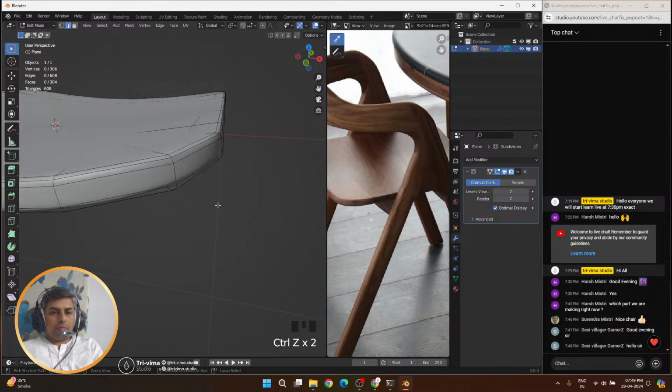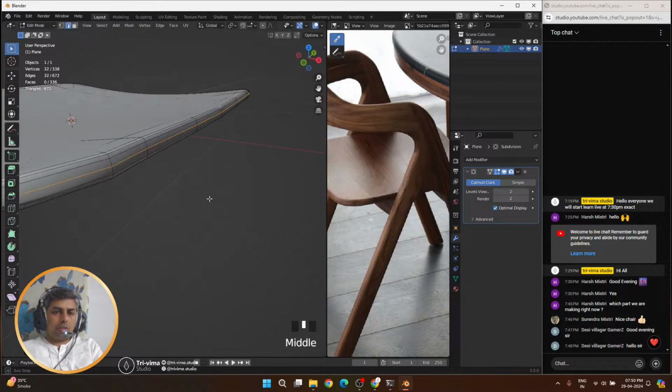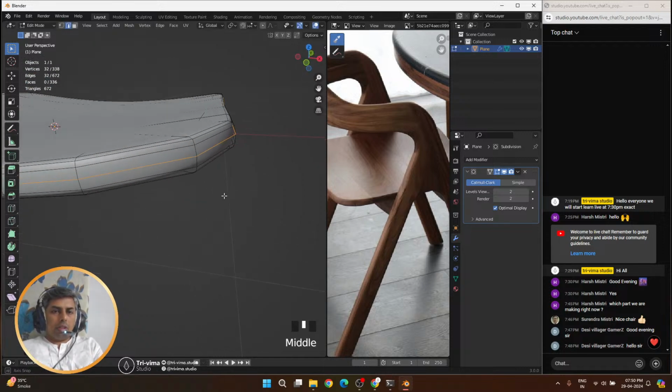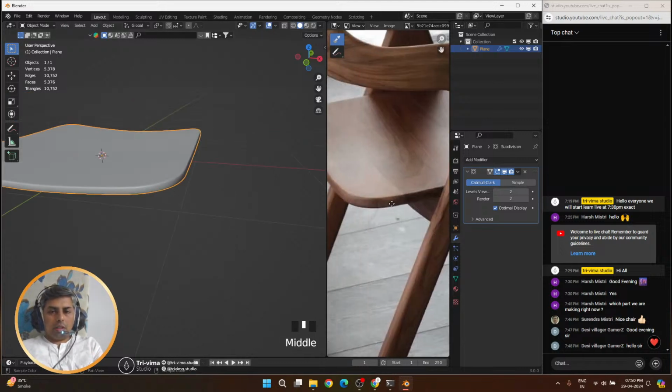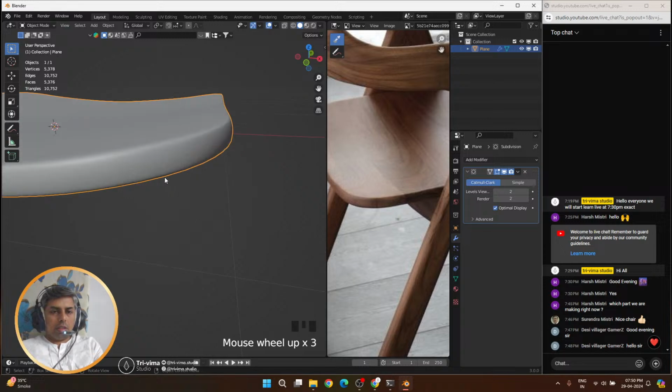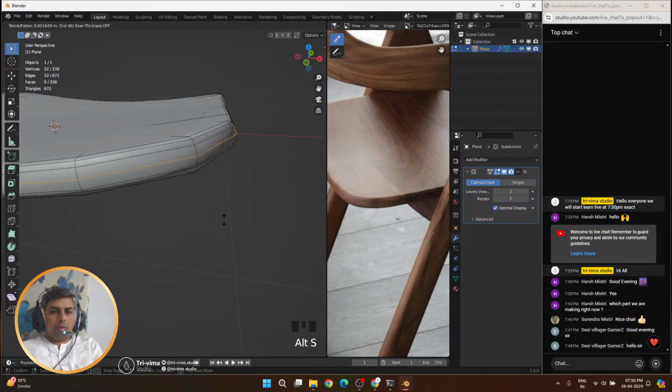See again, Control R, click and escape, so it will remain at the center totally at the distance of this edge, and then alt S, then just move your cursor up or down, and it will give you a little bulge. So this way we have a bulge, a little round. We can push it a little more.